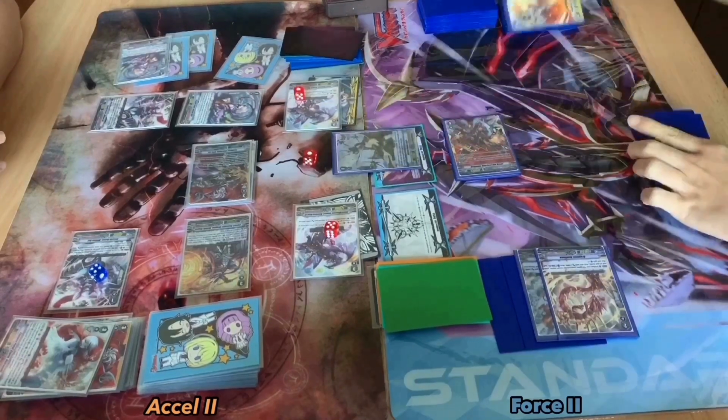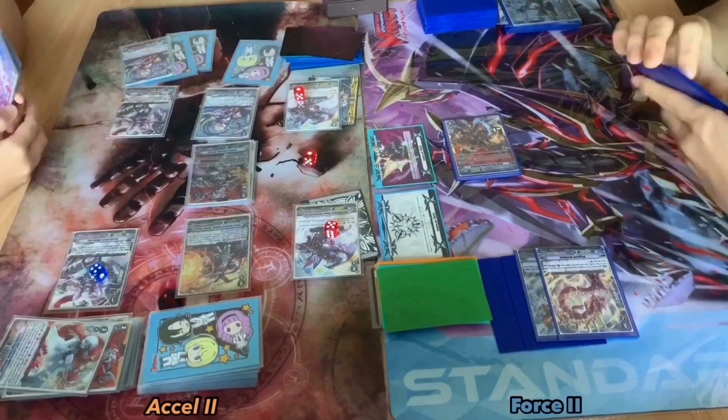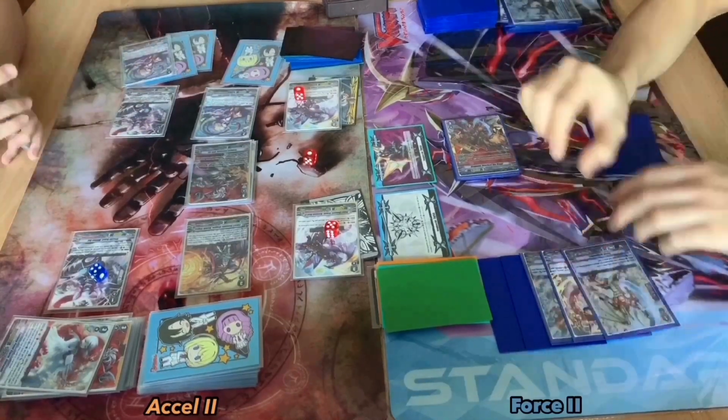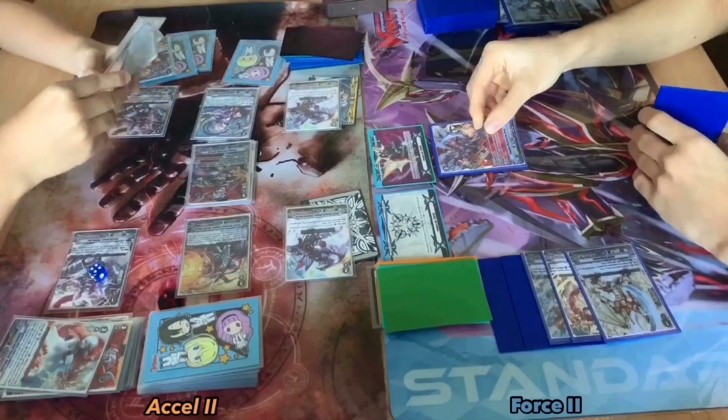16 plus 40 is 56. Got perfect guard. Then 17 plus 40, 57. No guard, damage check. Dragonite. And my turn. Hand size 6. Stand and draw.